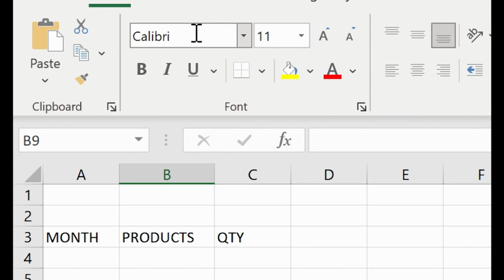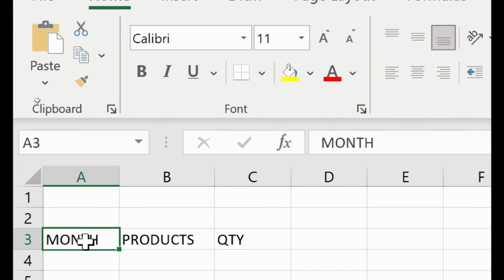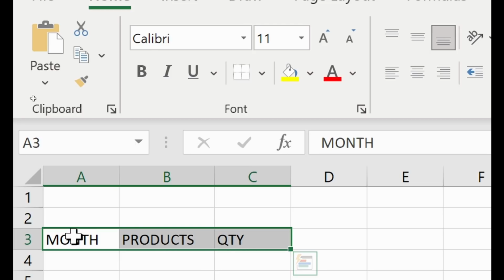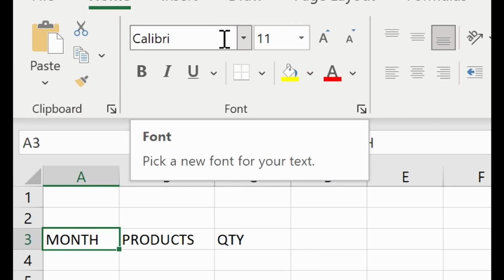Now, to apply fonts, it means you can apply all the properties we see here, and this is really important. So let me click on the first cell here, and you can also highlight a group of cells, but I'm just choosing one for now. And the first font you can change is the font itself or the font name.